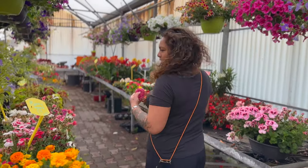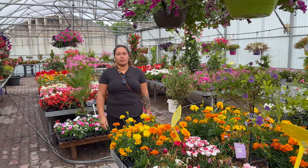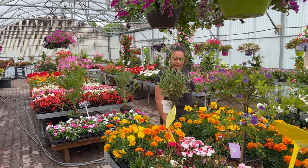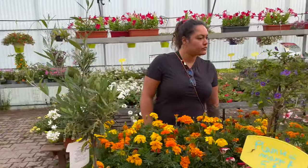See anything you like? Some things, but I feel like these hanging plants are quite expensive — 20 euros a piece. I swear Ma and I used to buy these every spring and summer and they were not that expensive. The marigolds are saying I can plant them up back. They're also edible, which is a bonus.